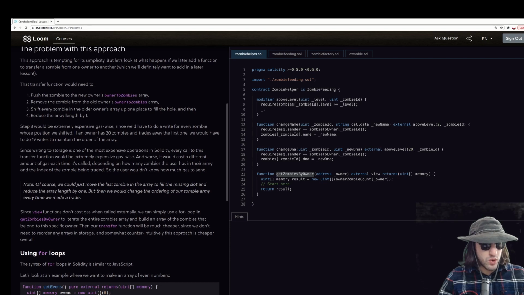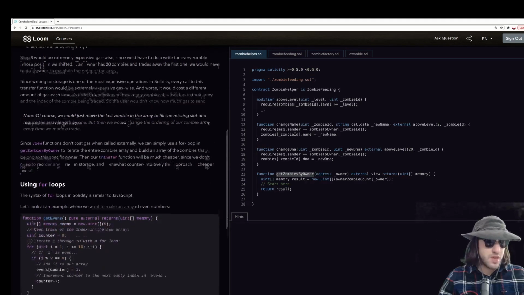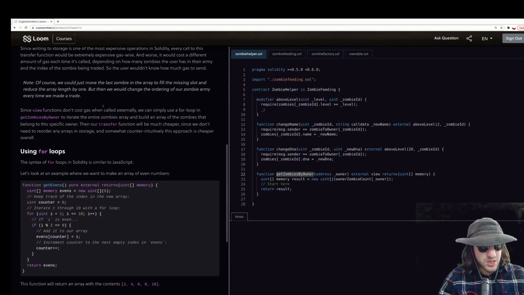Of course, we could just move the last zombie in the array to fill in the slot, but then we would change the ordering of our zombie army every time we made a trade. Since view functions don't cost gas when called externally, we can simply use a for loop in getZombiesByOwner to iterate the entire zombies array and build an array of the zombies that belong to this specific owner.